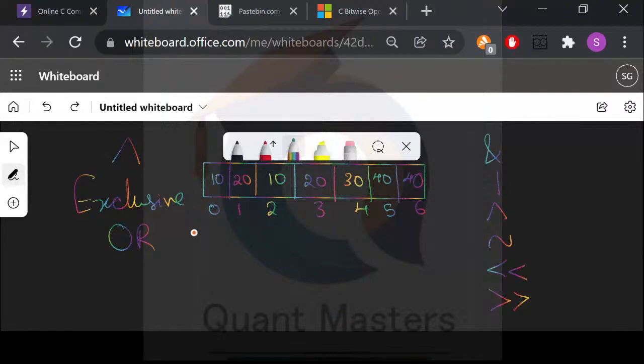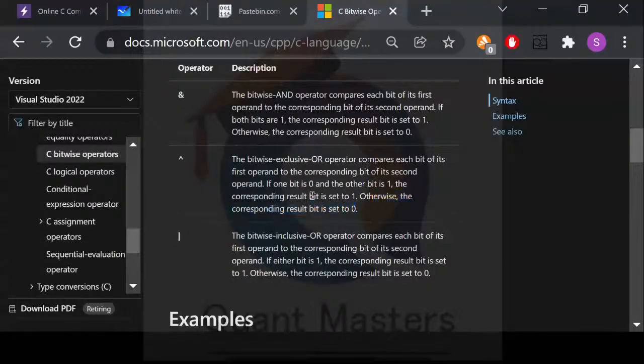Think of this. I'll give you a very simple example. If I perform 5 XOR 5, how many times do we have 5 here? Two times, an even number. 5 is 101, and 5 is again 101. When I perform XOR, what will be the result? If one bit is 0 and the other bit is 1, the result is 1.